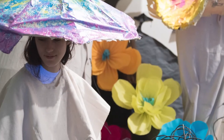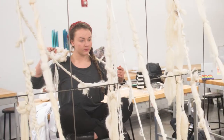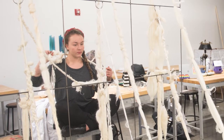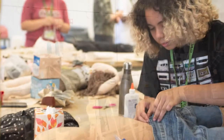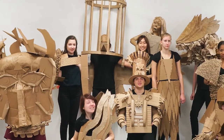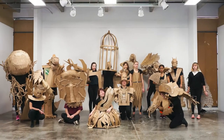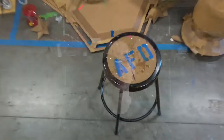There are a ton of resources available for students in our foundation. Within our own building there's a whole checkout area where students can borrow things like tripods, cameras, green screens, dress forms, sound recorders, and lots of other things. It's really great because I had never had experience with a lot of that equipment before, so having access to the checkout system made it easy for me to explore a lot of different projects. There's just so much opportunity for a young person in the arts here.